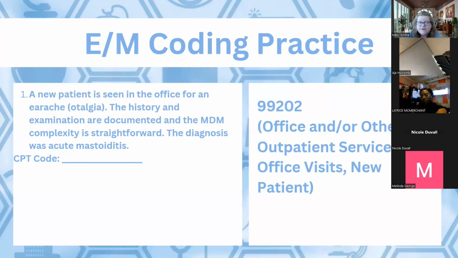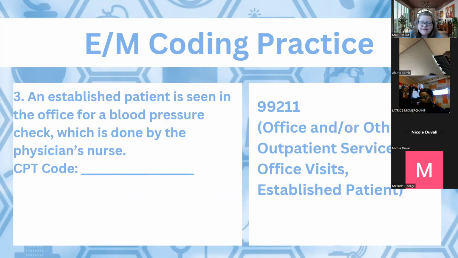And y'all, I know there are still some offices that base their level on how long they spent with the patient. They're not technically supposed to. It was supposed to change in 2021. But some offices simply go by the time requirement, which you're not really supposed to do, especially your older general practitioners. They kind of resist the change. All right, any questions on that one, how we got to 99211?